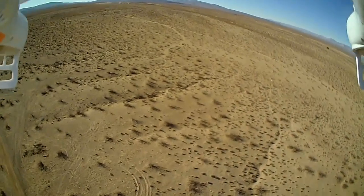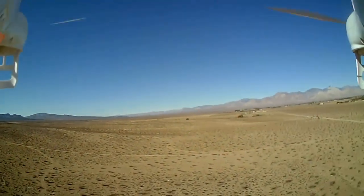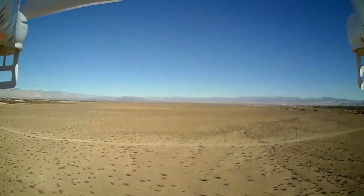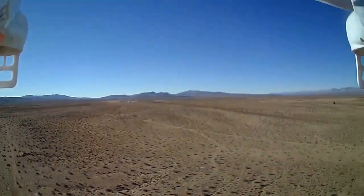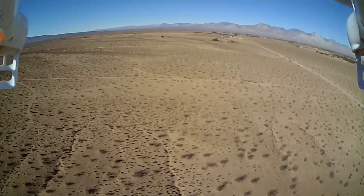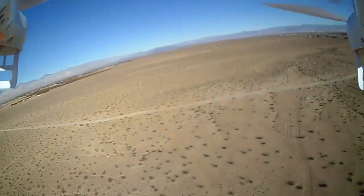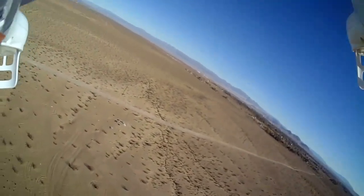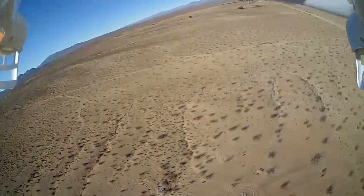Send it upwind a bit, and then I'm going to hover it. And the reason I'm going to hover it is so I can rotate it while I'm going across the sky. The 808 keychain camera is a great camera for this particular quadcopter, along with just about any quadcopter that can lift it. It hardly notices it's on there.